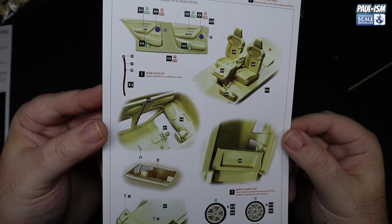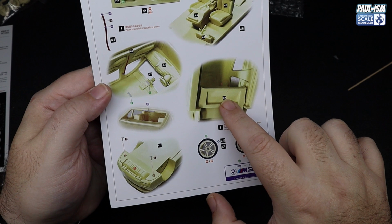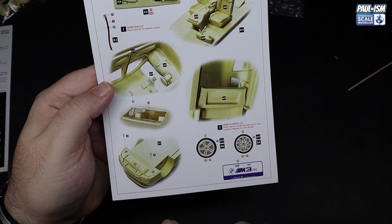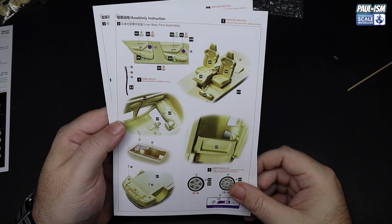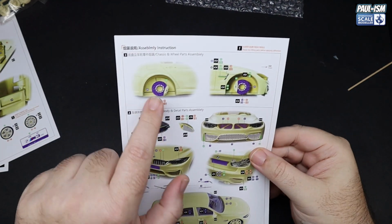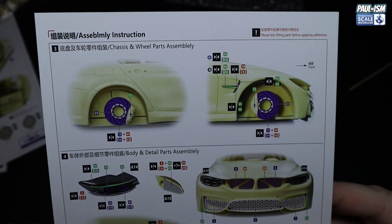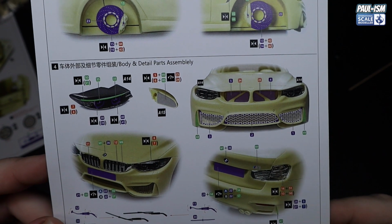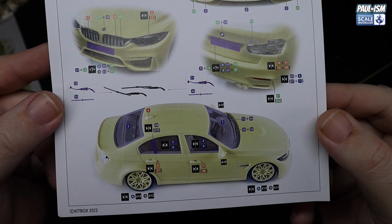It even goes so far as to show you, you can put the seats on, center console. This needs to go in first. That needs to go in. Then you can screw it in. So it's a much more helpful assembly guide. So there's that one. And then on the last page, we've got your brakes, all the different colors of all the PE, decals and what have you required. Popping our lights in, our grills in. And the finishing touches there, door handles, mirrors, etc.